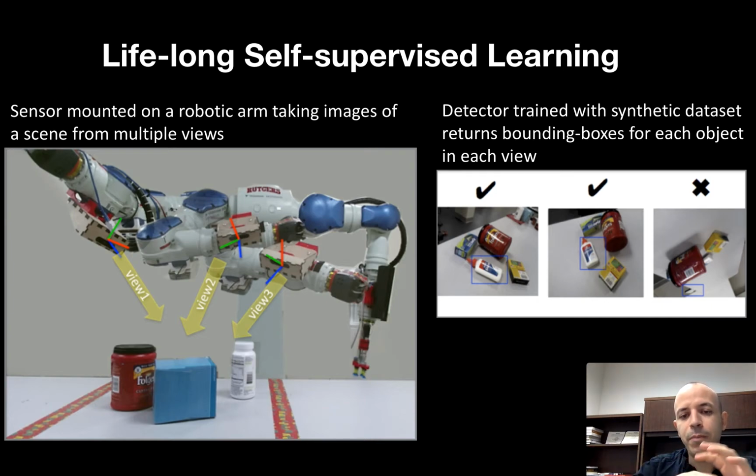So basically the robot will be just manipulating the objects and creating more challenging scenes where it knows in advance what their locations are, take their images, and then improve the detector, the convolutional neural network, based on this new data. We can also take images from different angles, and then we can transfer more information from one angle to another angle, because we do know the rotation of the robotic arm as we are moving it in space. So if we take an image from a different angle, we do know which objects are there, even if they are occluded in the new angle. So basically you can generate a lot of new images like this that you can label without any human intervention.